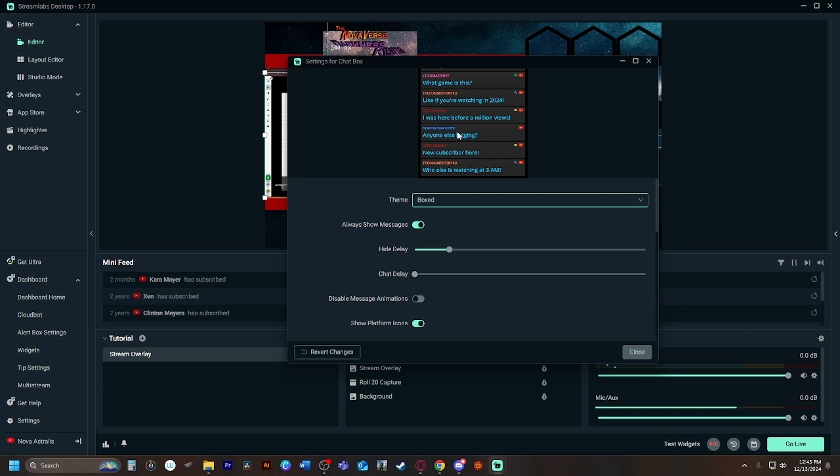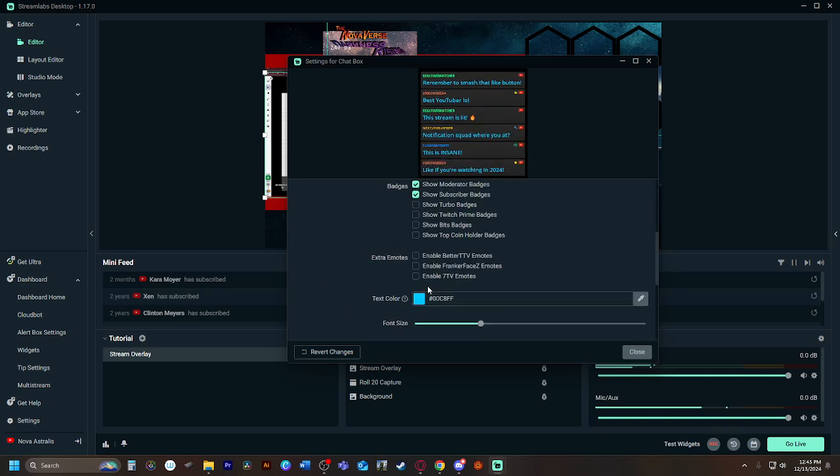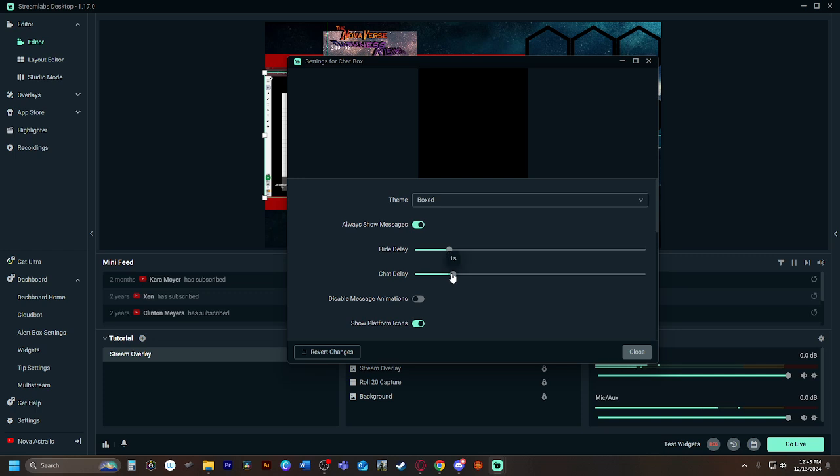Reduce the chat delay to 0. That way it's not taking forever to show up from when it's actually sent in the chat. For example, I typically like to have it at 0 seconds. You can set it to whatever, to be honest. It sometimes just helps.